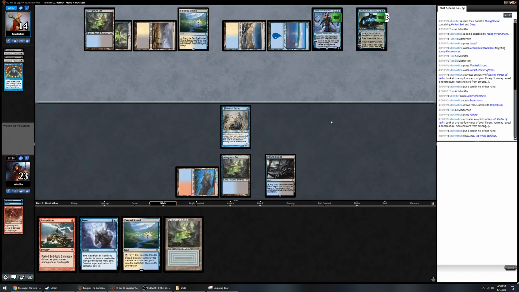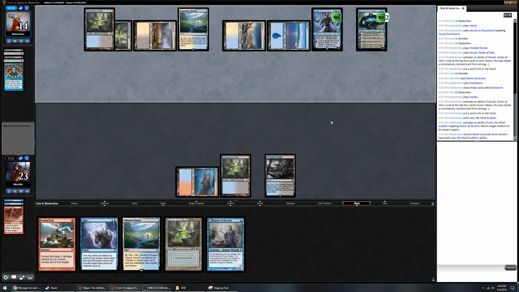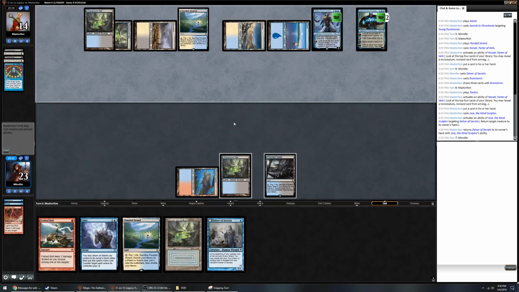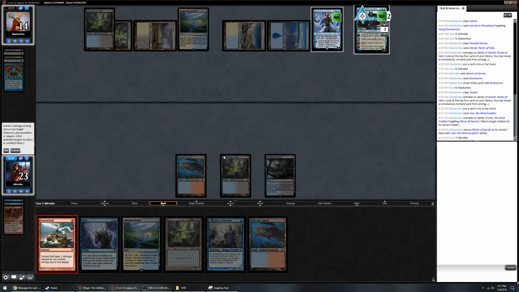We have to find either a True Name. An Angler is probably not going to be good enough. Well, it could be, possibly. If we top deck an Angler here, we can kill the Jace. Well, it's another land. Well, we'll kill the Jace anyway. I think it's a force play, and I believe Max knows it to be a force play.